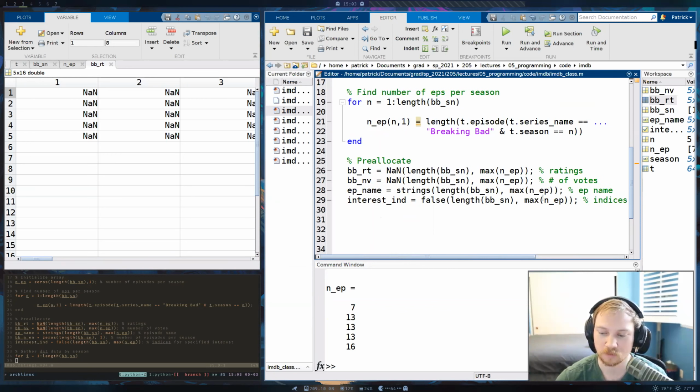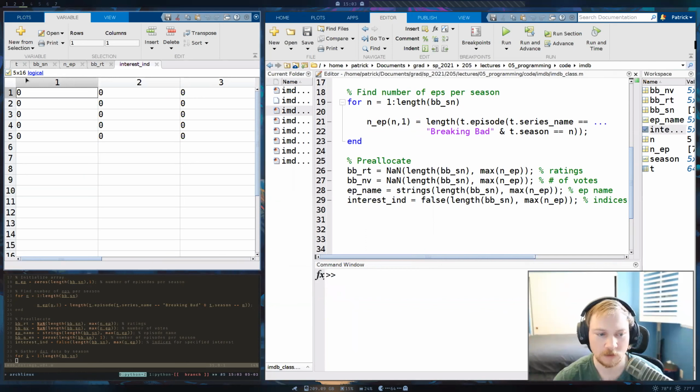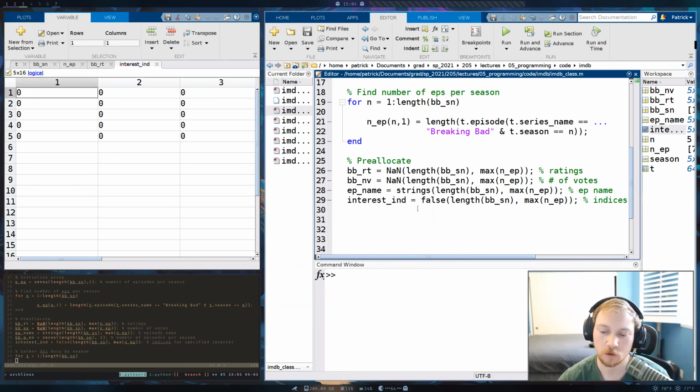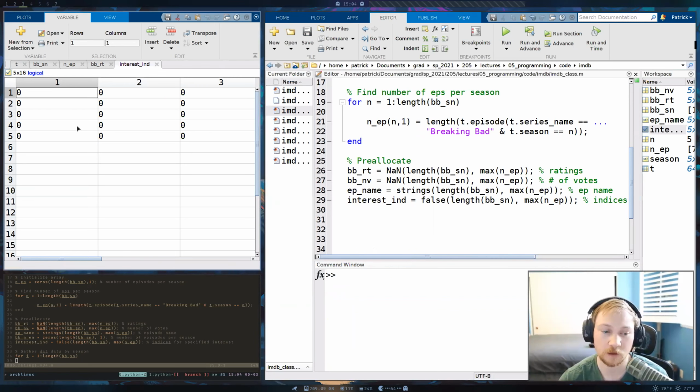Let me run it, and let me explain it to you. Suppress this. Okay, so you see here, this is a 5 by 16 logical array. Basically, we are initializing this with a value of false instead of true, because by default, I don't want to label any of the episodes. But later on, we're going to find the episodes of interest, basically, for us, if an episode is rated over 9.5, or if it's rated below 8.